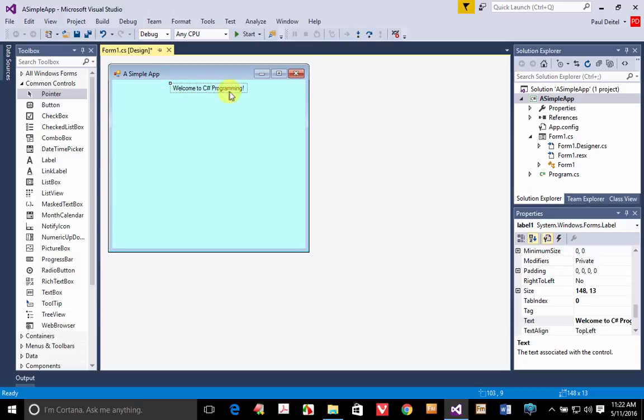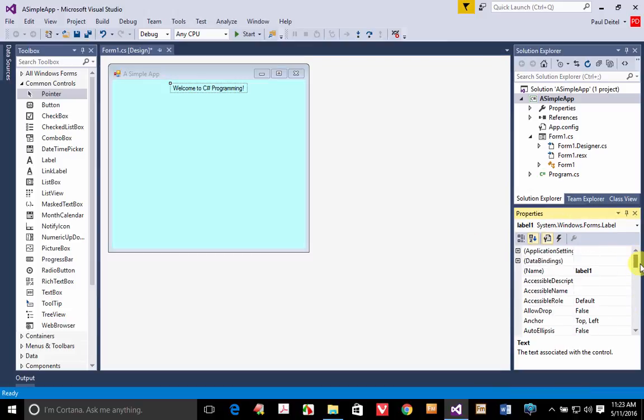Now there are a couple of other things that we're going to be changing about this label. So right now the label is set to auto size itself, which means it automatically resizes the width of the label for whatever text you place in it. And one of the things we're going to want to do is change the font size of this label and get it to show the label's text on 2 lines instead of 1. So for that purpose, I'm going to change another property of this label, which is the so-called auto size property.